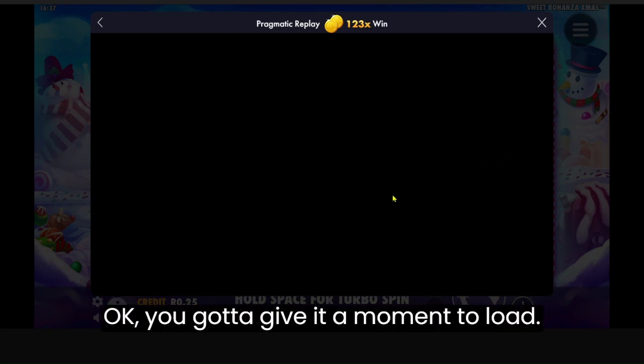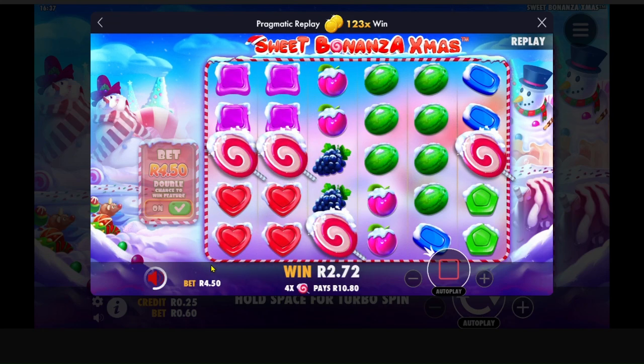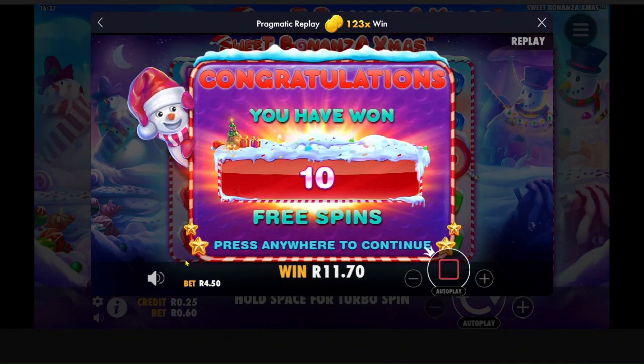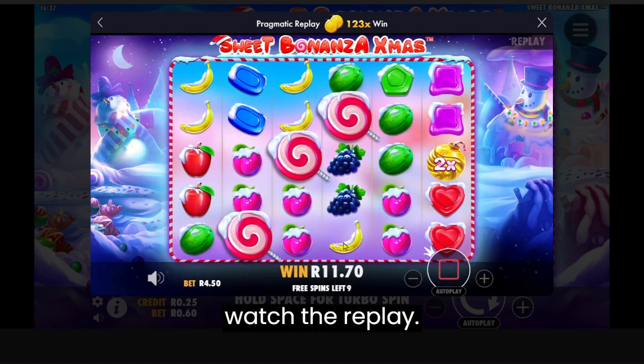You have to give it a moment to load. Then you have to press accept again. Then you can press the volume up. See, it shows you replay at the top. Now you get to watch the replay.